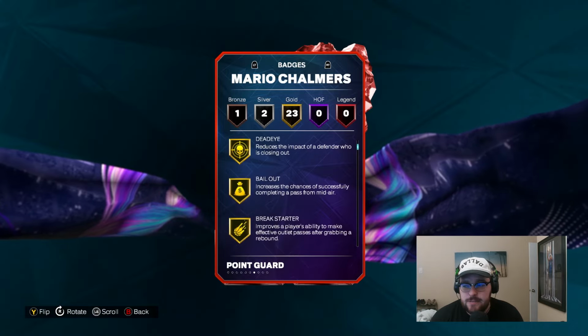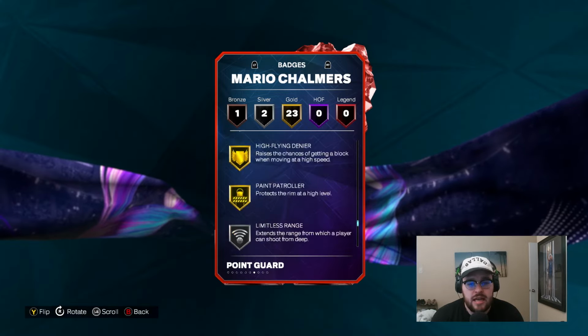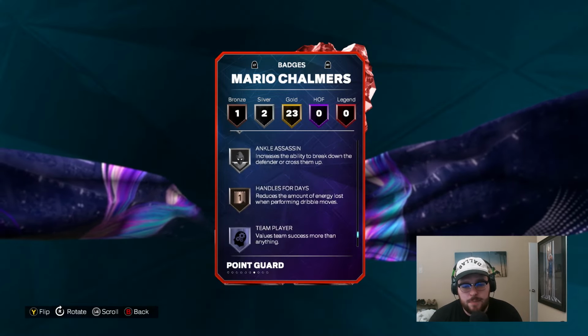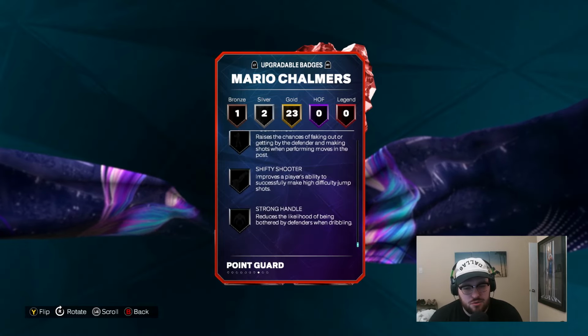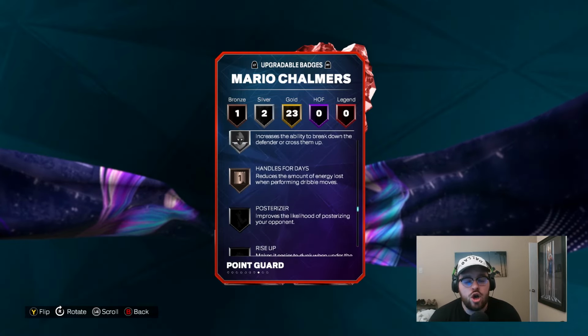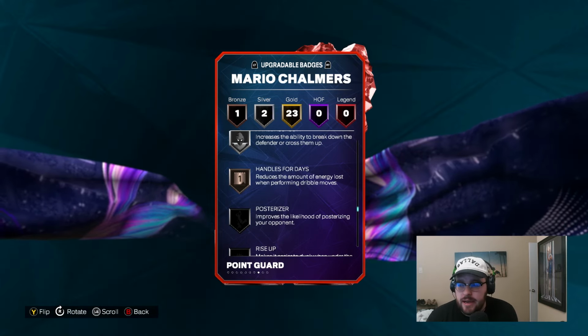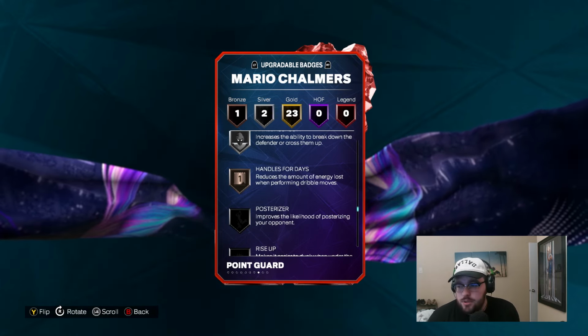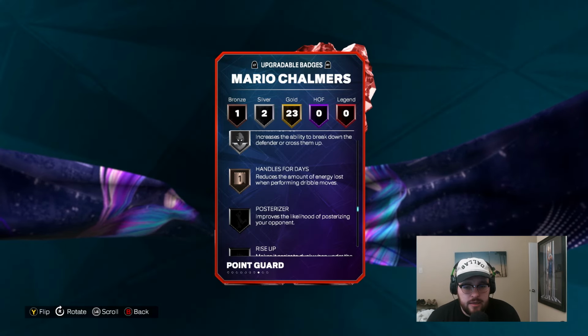He's got 26 base badges, including pretty much every single important badge in the game for a point guard to have, with the exception of, I mean, you want to upgrade Limitless and Handles for Days if you can, but he doesn't have like a movable enforcer, shifty shooter, strong handle. That's about it. He is so insanely complete for a Ruby card, and I think he's the best Ruby arguably in my team, period, and 100% an absolutely exceptional budget card. I think he's an absolute stud in my team.